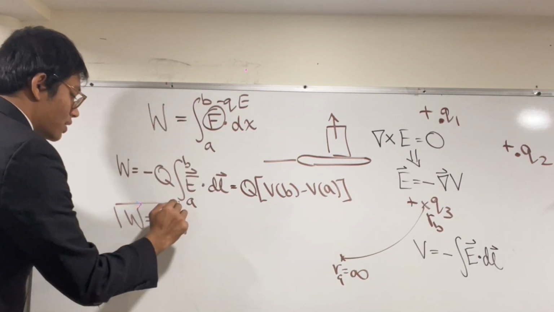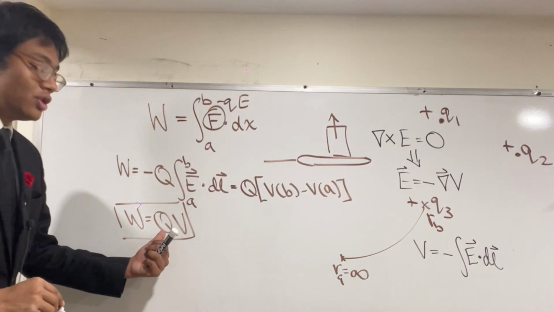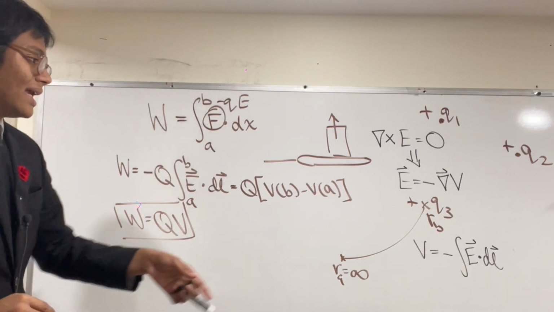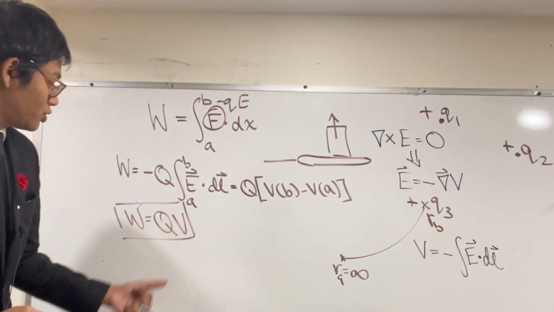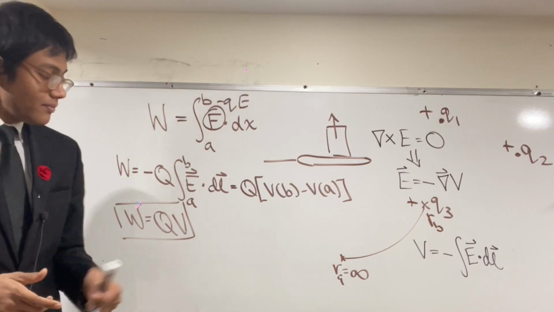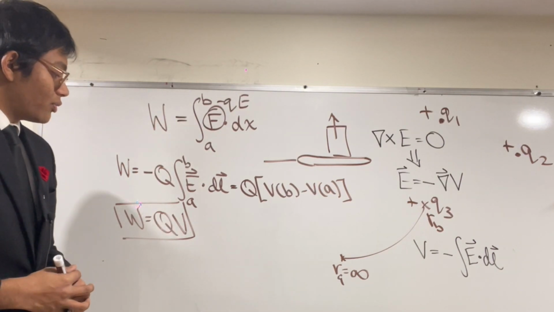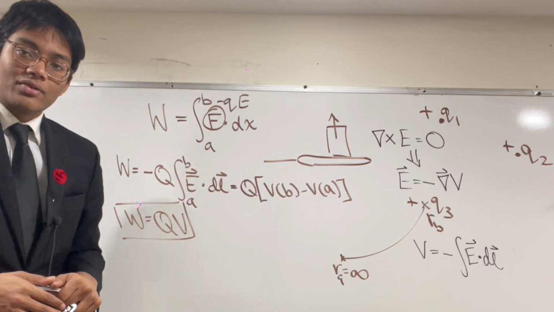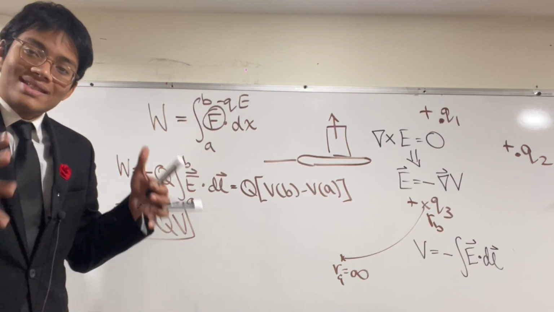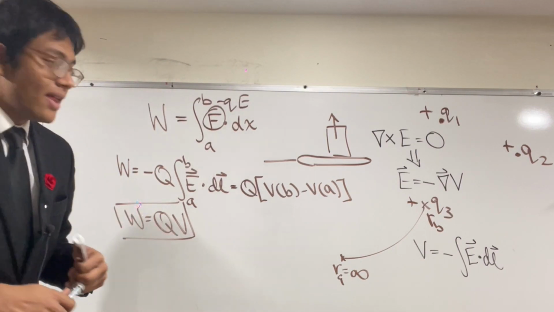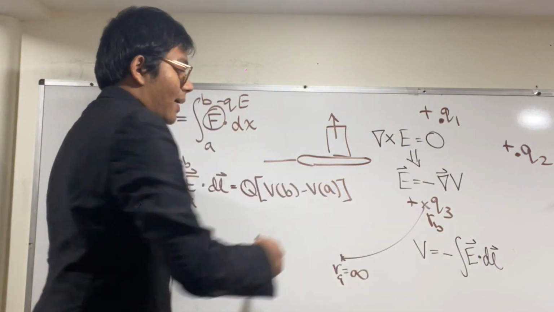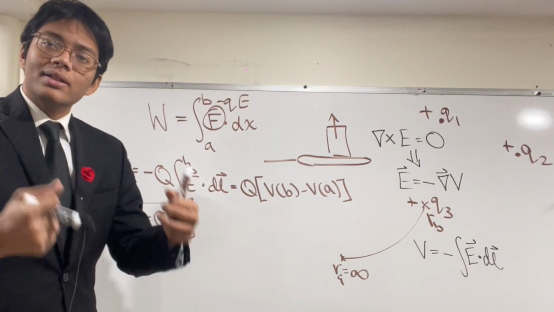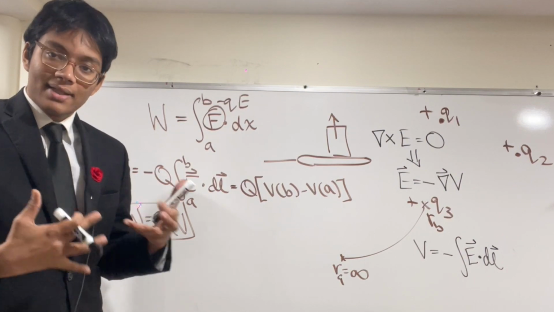So this is the work or the energy needed to bring in a charge with a magnitude of Q into an existing electrostatic distribution with a potential of V. This is the formula that we will use throughout today's problem solving. But there's one more idea we need to encounter, and that is, what is the work needed to assemble a distribution of point charges? This is the work needed to bring in a point charge into an existing distribution. But how much work would you need to build that existing distribution in the first place? Let's check that out.